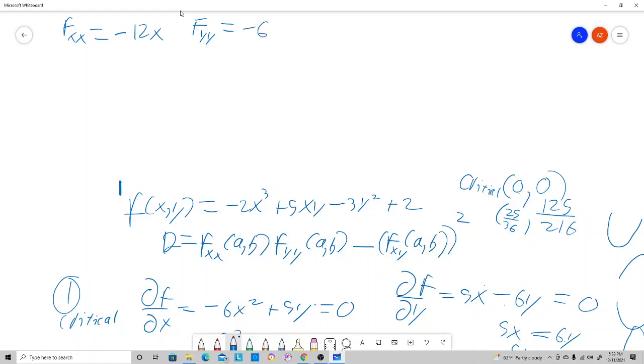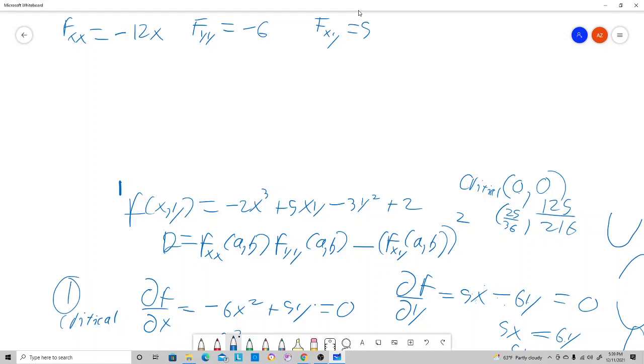Okay, so now we need our fxy. Remember, even if you do yx or xy, the order doesn't matter. We can choose this one. We did the derivative with respect to y first, so now let's do it with respect to x. It's just going to be 5. Let's see if that works: with respect to y here, this is constant. So yes, okay, cool.